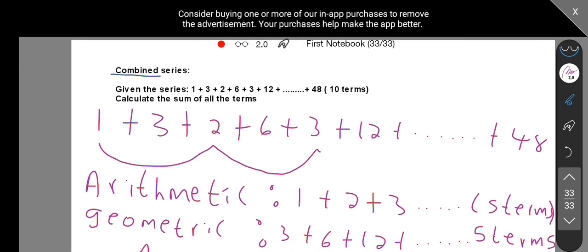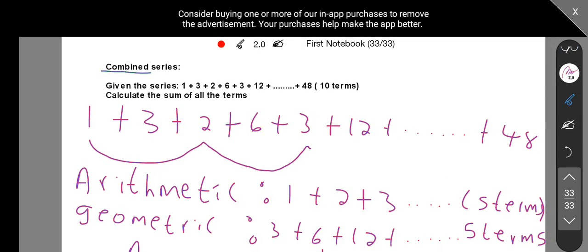It's a combined series. And to repeat what I've said, if the number of terms here is an even number, this means that the two different parts of the series will have the same number of terms. But if here the number of terms is an odd number, 1, 3, 5, 7, the series that starts is the one which will have more terms than the series that follows. We can see that the series which has 1 is the one that starts, and the series that has 3 is the one that follows.